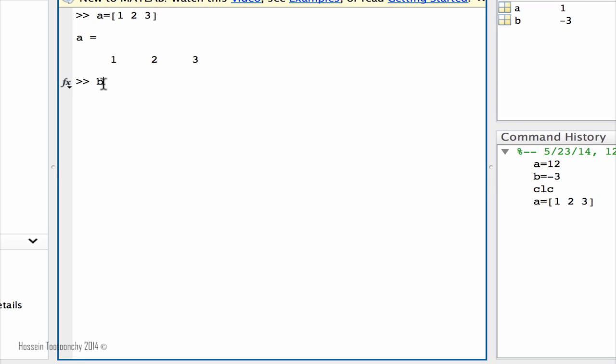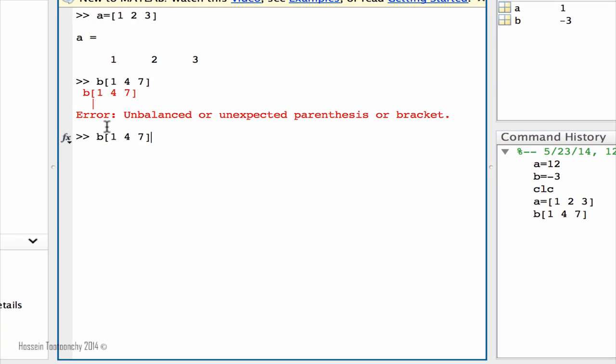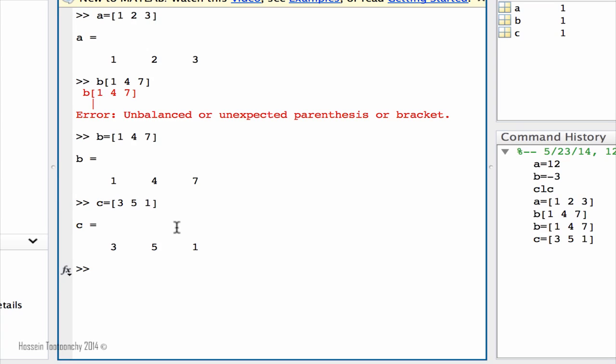Now, if I say B equals 1, 4, and 7, close bracket. Oh, sorry, I forgot to put the equal sign. So now B is like that, and I can introduce C as 3 and 1. I just put in numbers that don't make sense in some cases, but it's not important. The point here is I can now associate 9 different values to 3 vectors and just do the calculations. And now it's much easier to understand that we're talking about the speed of the car C.